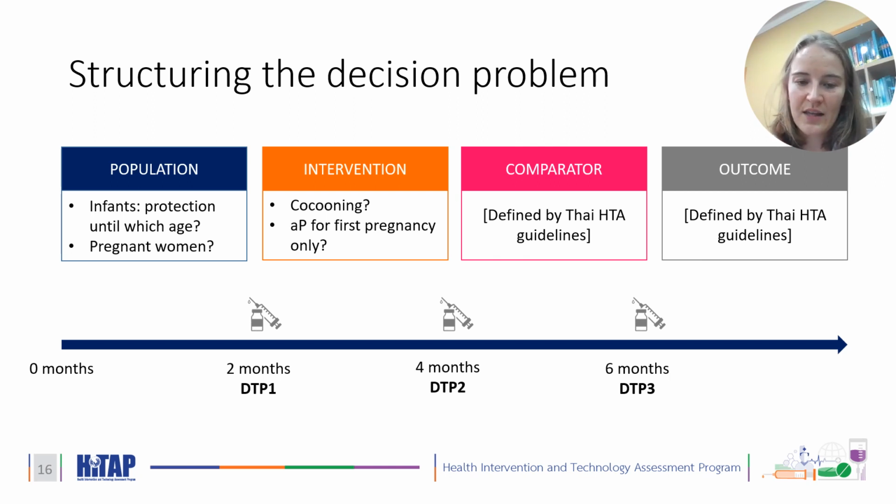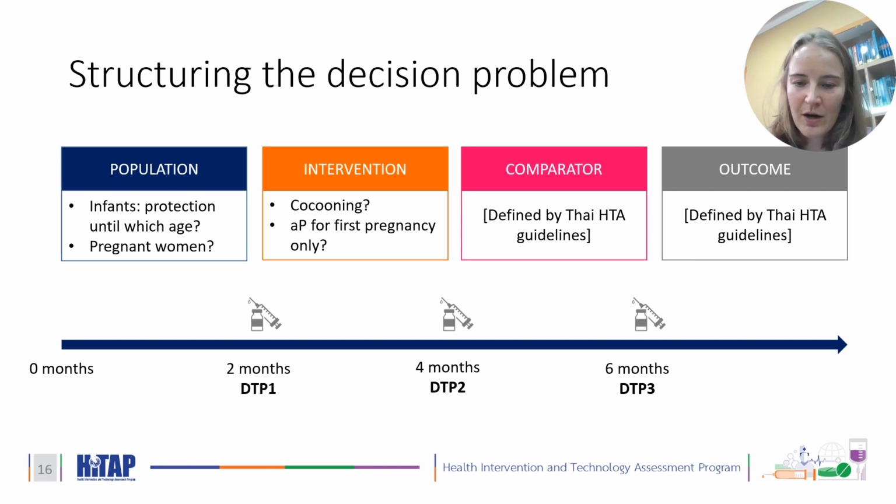And then there's also a question around, should we consider maternal pertussis immunisation every single time a woman gets pregnant? So if she has 7 children, she gets vaccinated 7 times against pertussis. Or should we look at immunising her for the first pregnancy only? There's a bit of conflicting data around how long that immunity actually lasts in adults.